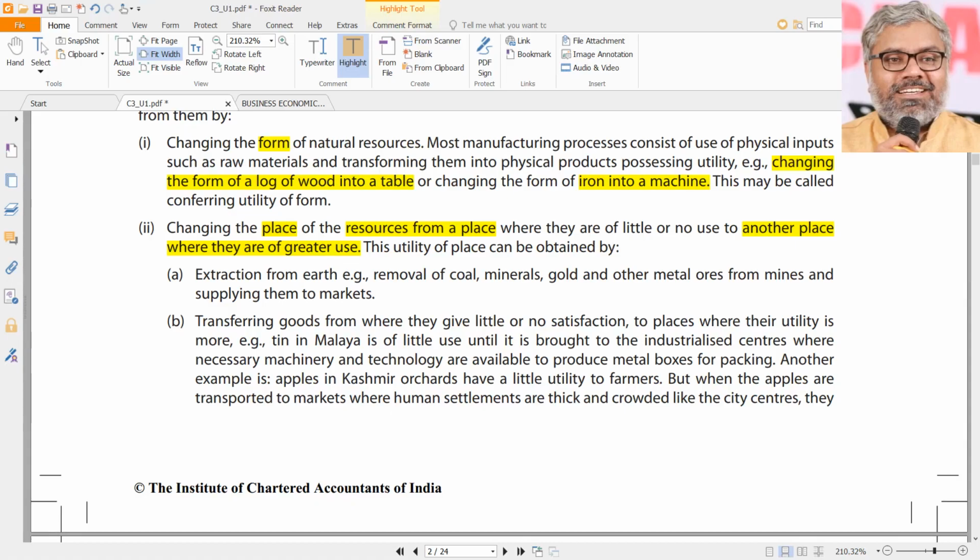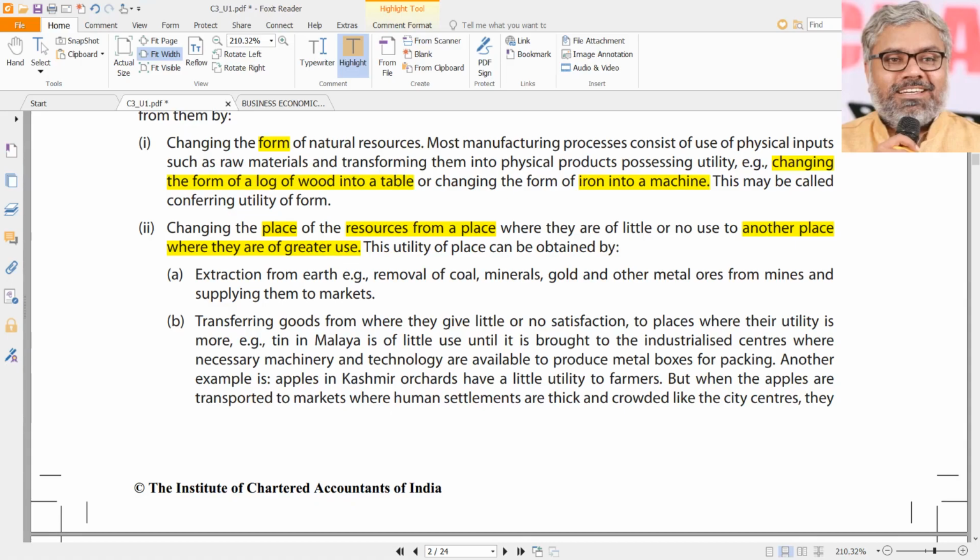But have you ever thought, this petrol that we are using as a fuel for our vehicle, where would the journey of this petrol have started? It is a thousands of kilometers journey, not a small journey. Long place it would have been actually extracted from. We don't know that. But the production process has created that place utility.